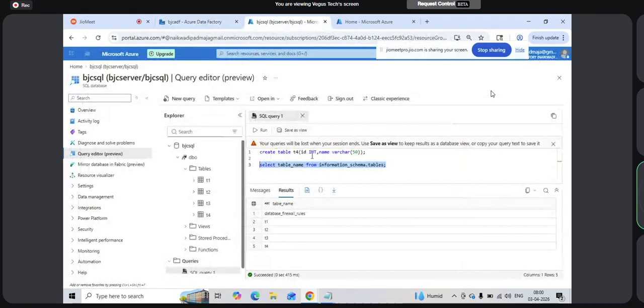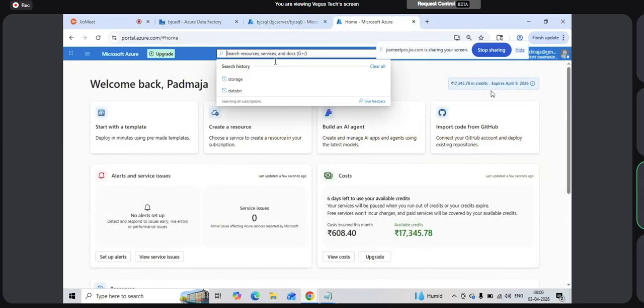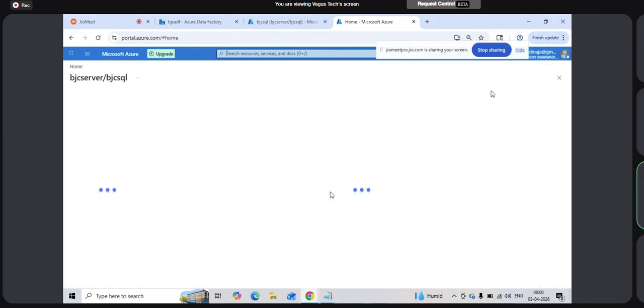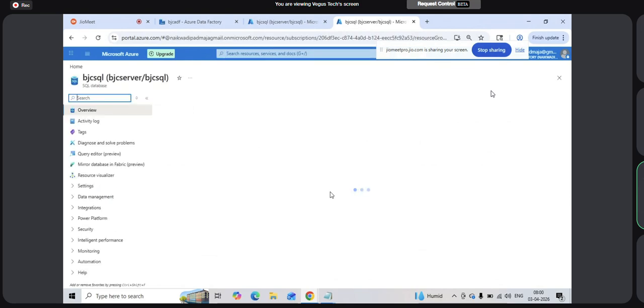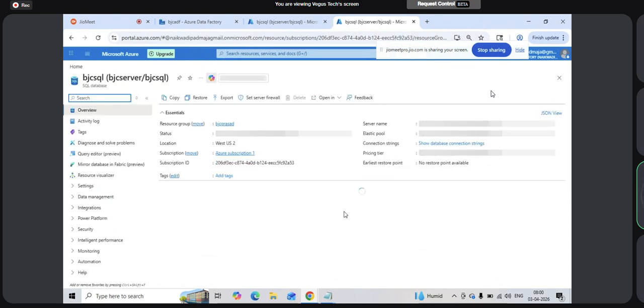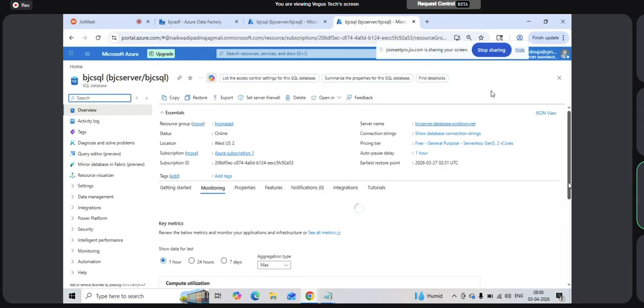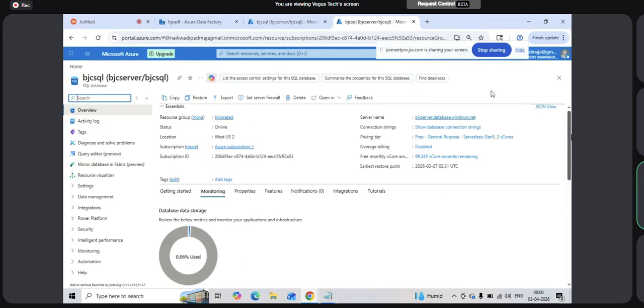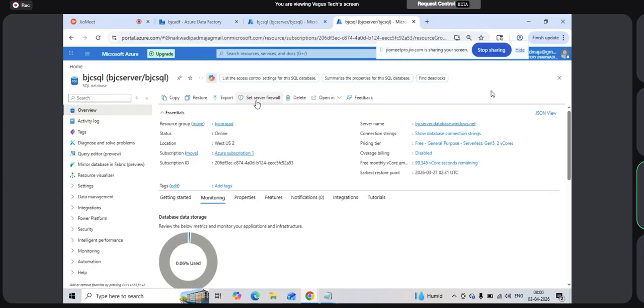It has some issue. Networking. Where is the firewall?